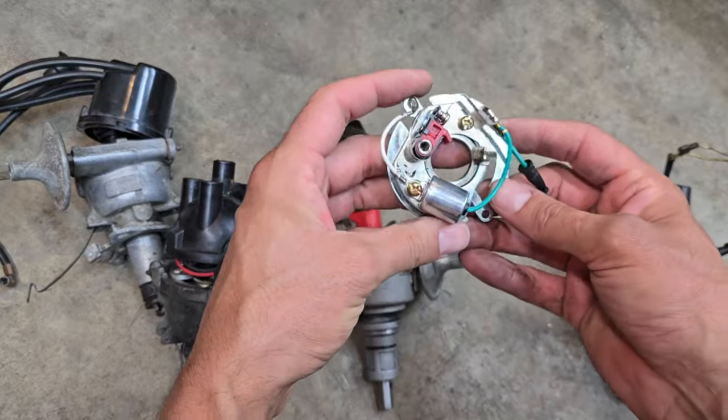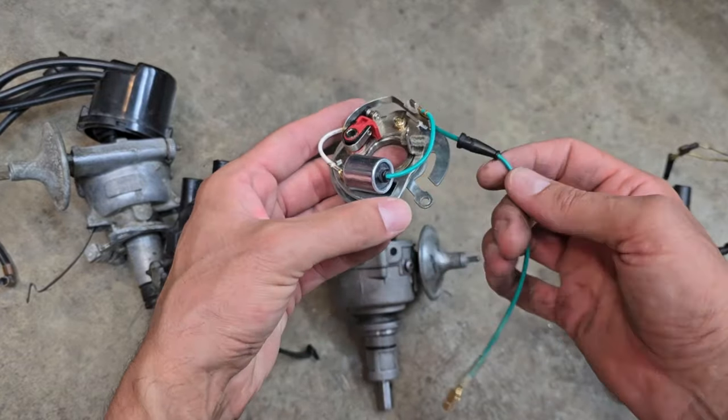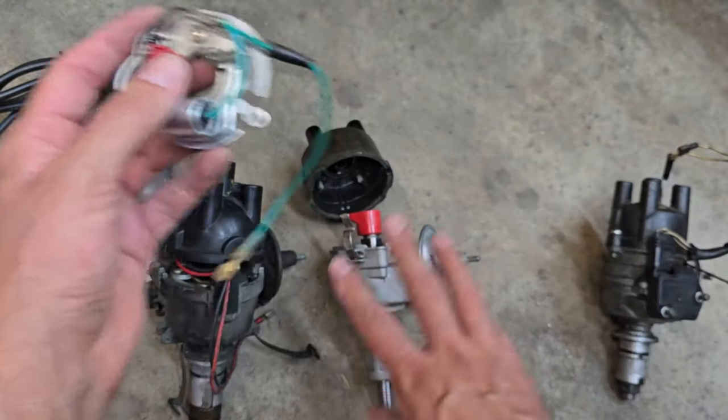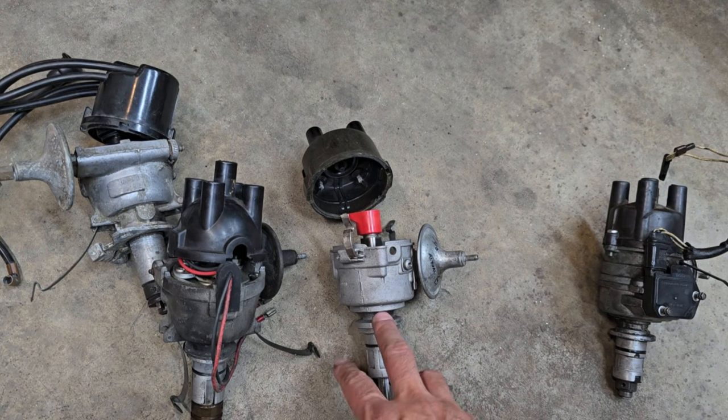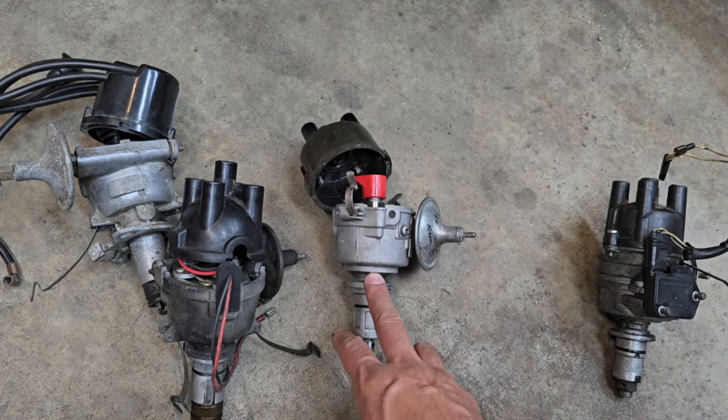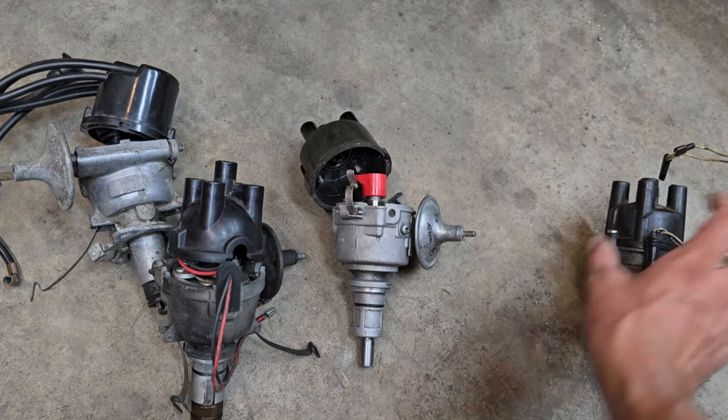So this is typical 45D — just has one small hole for the wiring to pass through, and it worked out pretty well. Here's the contact breaker plate for that distributor. Here's the one wire. Until they came up with the A-plus motor, they had to come up with a different body design.